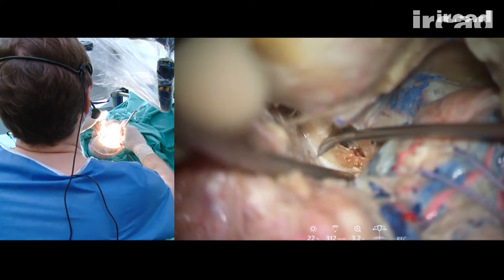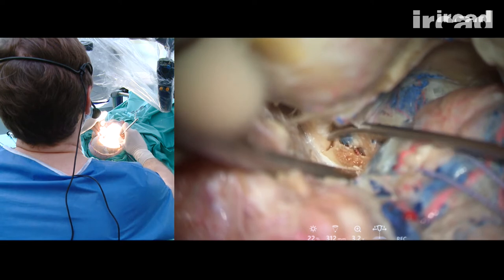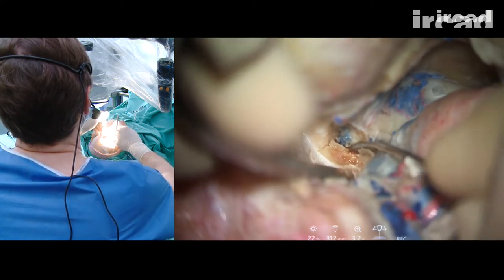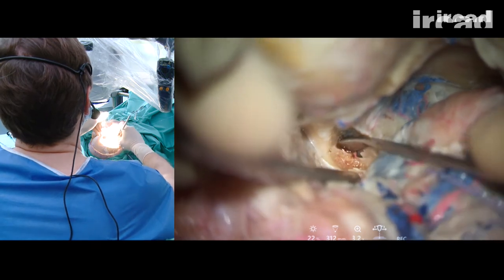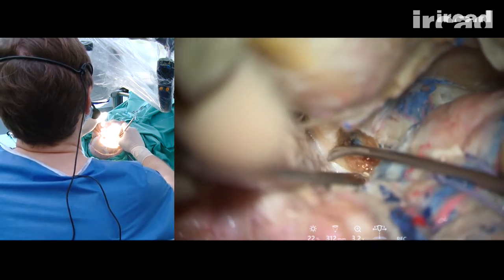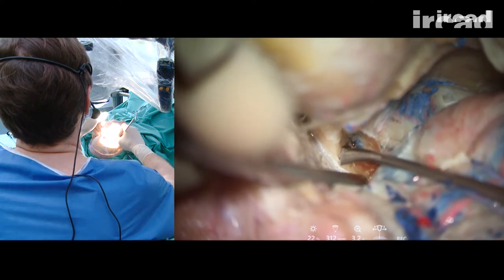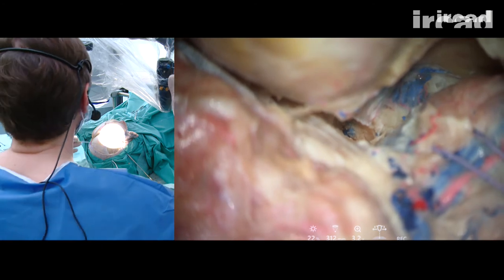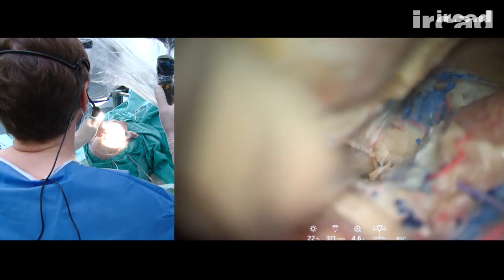If the tip is not moving properly, it can mean that there is a carotidoclinoid foramen, which means a ring around the carotid artery, which could be the case here, because I have the feeling that there is a tiny attachment still at the tip of the clinoid. So in this case, you have to be very careful taking the tip out.